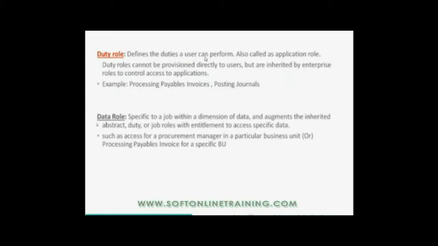This is also called an application role. Processing payables and posting general ledger entries are called duty roles. There are a couple of other slides which I have prepared to give you more clarity on Fusion security. After completion of all these slides, you'll have a better clarity on this.